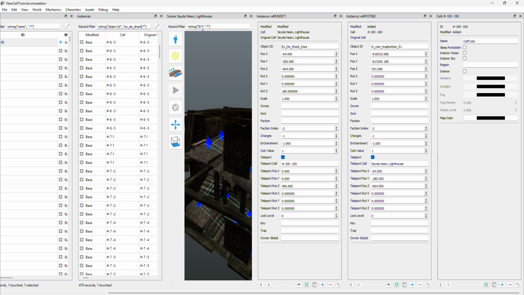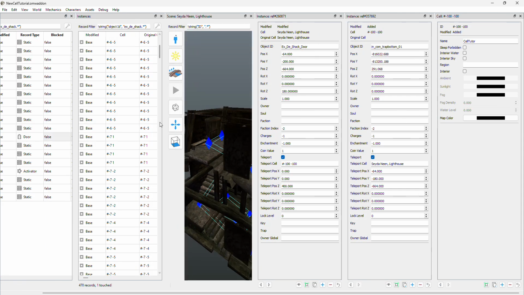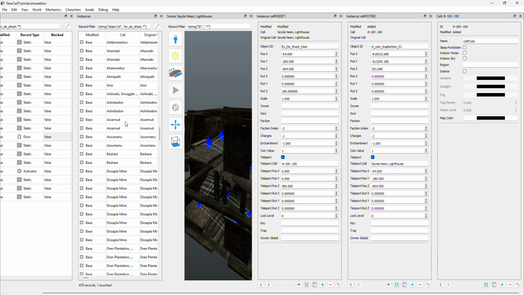And we can close out of this. We can also just close over here. And we'll find Sedanine Lighthouse again.